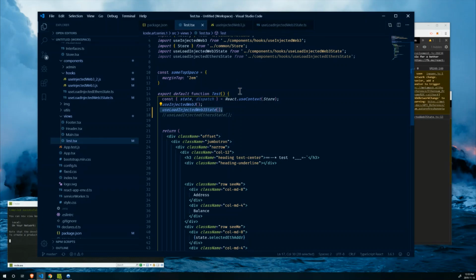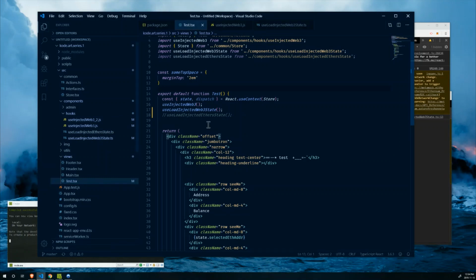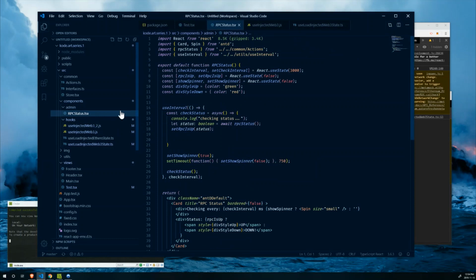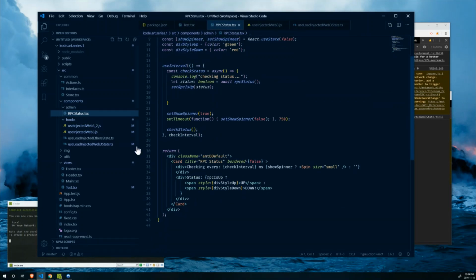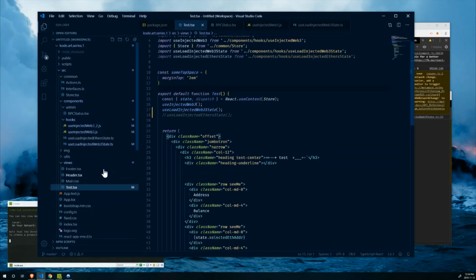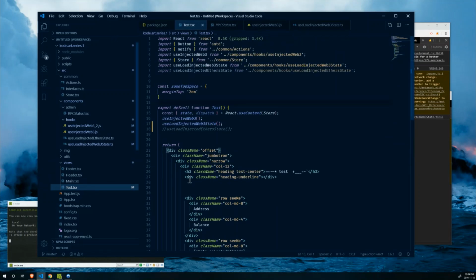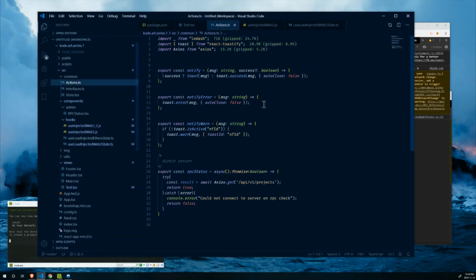Okay, so let's go and have a look at this hook. Actually, before I do that, let me just show you a couple quick things. The structure of the application essentially is we have this view component here that will connect to components. Right now we have just one here, regular functional React components that will do something. And then this view component will usually include those here. So this is pretty simple. It's not doing anything yet, but normally that would be what happens. And then these components and the subcomponents nested within them will call actions. There's no real actions yet.